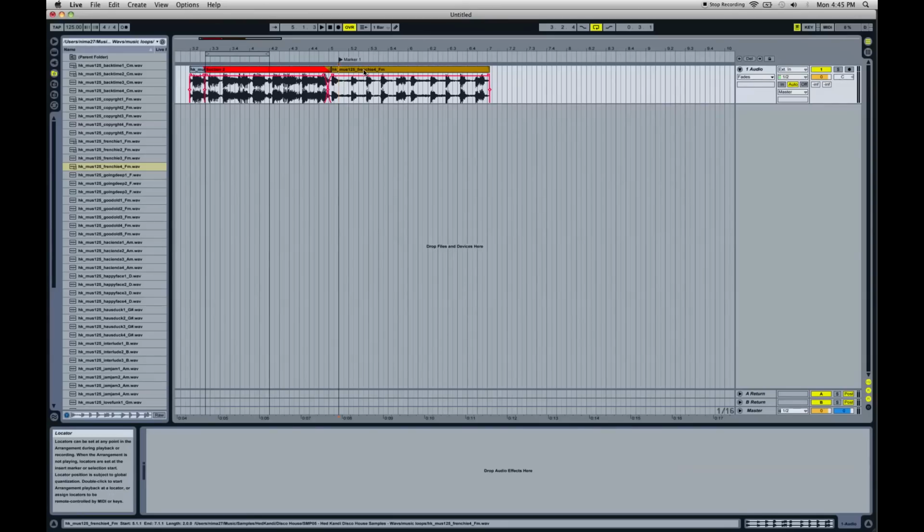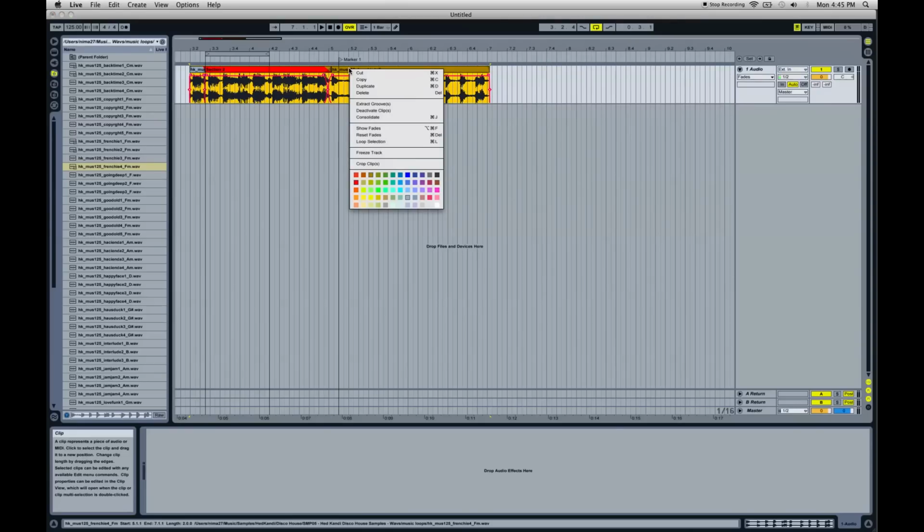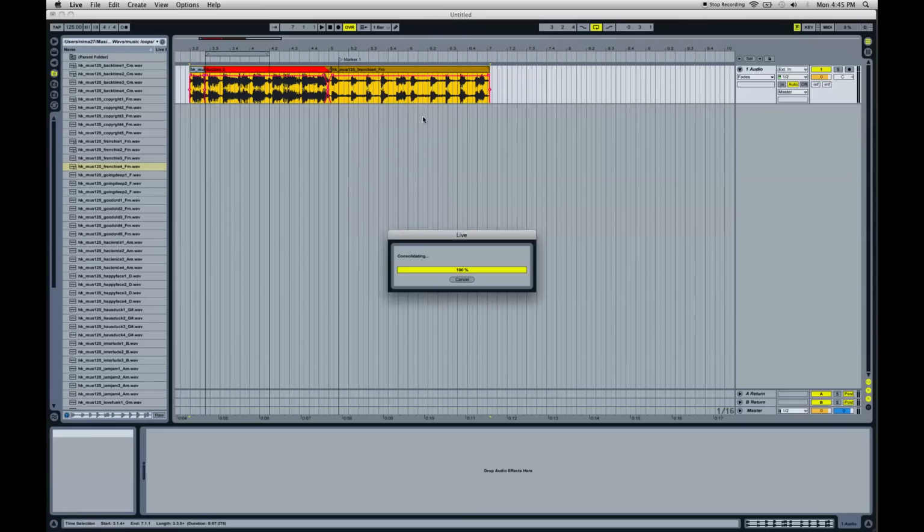Now let's say you were happy with this entire work that you did, and you wanted to go ahead and consolidate all these 3 pieces into one wave region. You simply hold the shift key down, and you select the regions that you want to consolidate. After that, you could right click on any of them and select consolidate, or Command J to get one audio region.